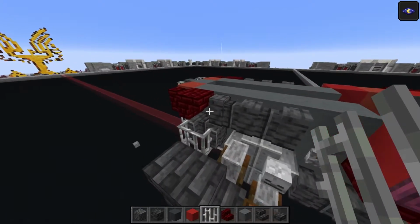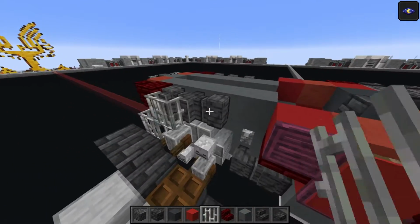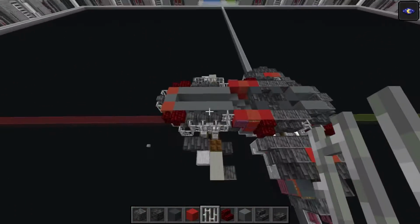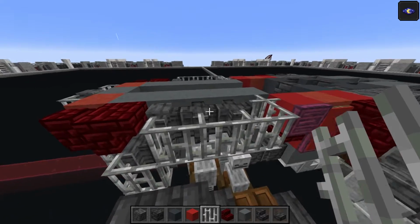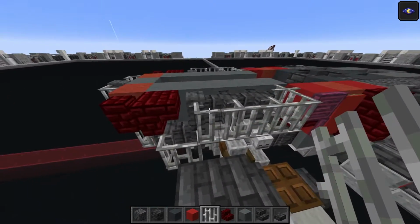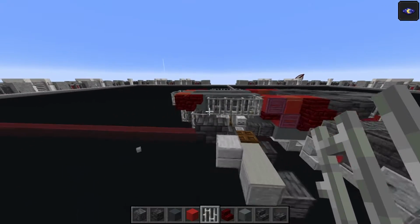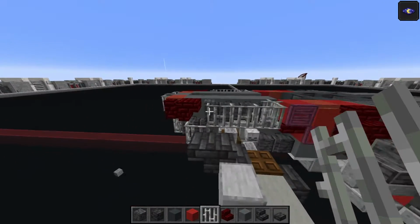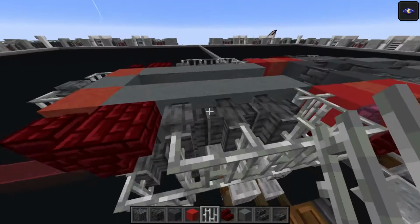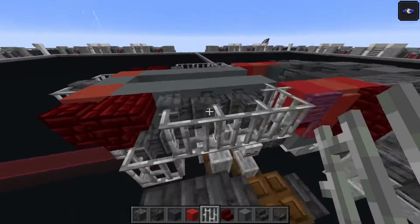Iron bars, I can't speak honestly. Iron bars 1, 2, 3, 1, 2. The iron bars here aren't particularly even for shape. Normally I use iron bars because they're half a block thick. This time there is actually detail here that on this scale is quite hard to replicate. It's very similar to the detail on the classic Combat Evolved Spirit, where it's got almost like a rib cage. That's what this is meant to represent.